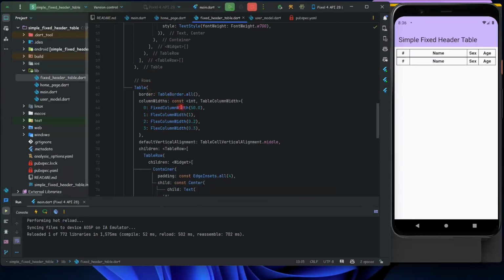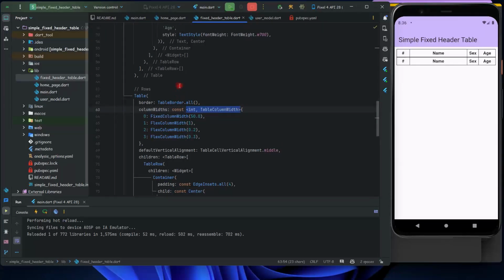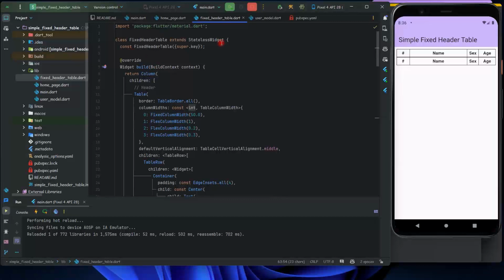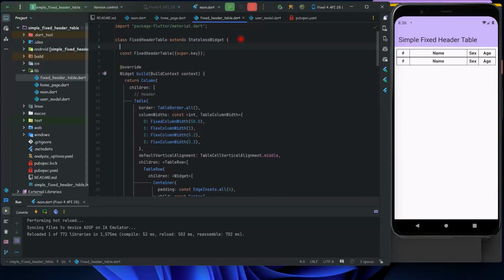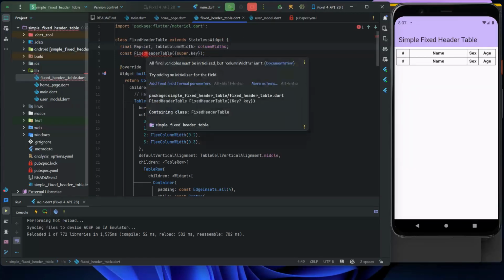In this case, I will port this one here. It is a map. So I come in here and call the final map.